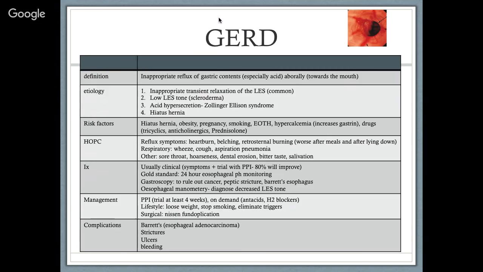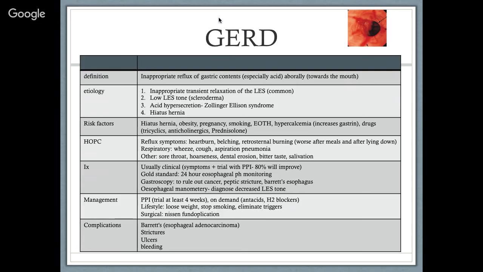Okay, so this slide's a little bit content heavy. The reason why I put so much information on it was because the good thing about revision lectures is you can watch them the week before the exam when you've forgotten all your gastrointestinal stuff from the beginning of the year. And I want you to have a good resource that you can just look at and get a lot of information from.